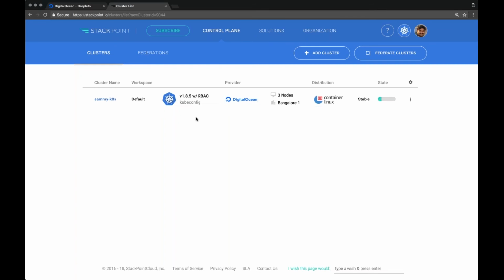That is going to be our configuration for accessing the cluster. Provider is DigitalOcean. 3 nodes, 1 master, 2 nodes running in Bangalore, running on CoreOS. And this will show you the actual status. So currently it is showing us building. And later on, you can actually modify this, or you could also get rid of this cluster. If you want to clean up, you can click on delete.